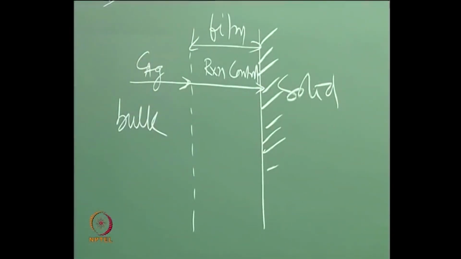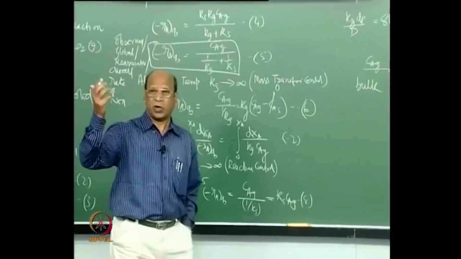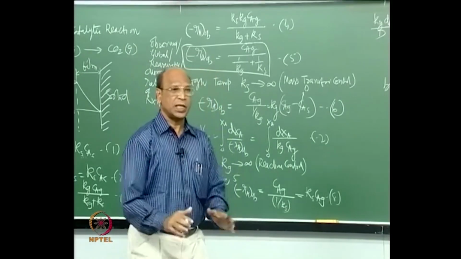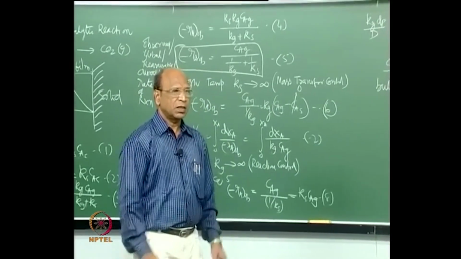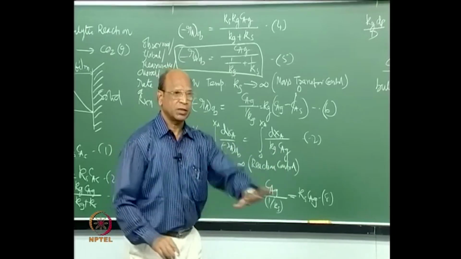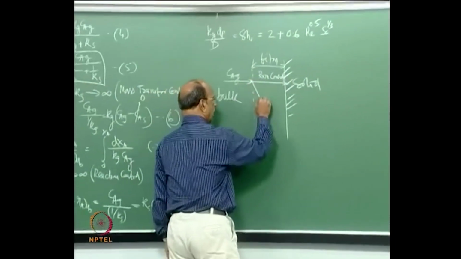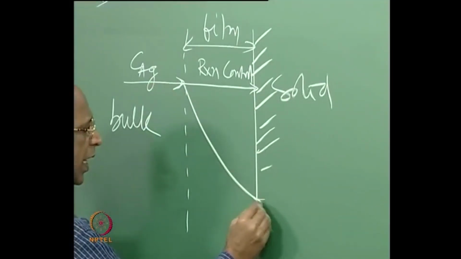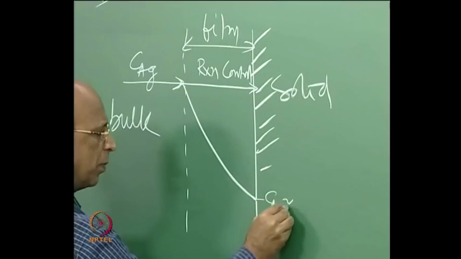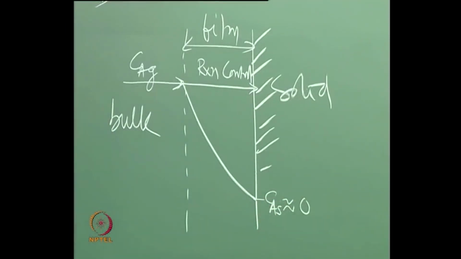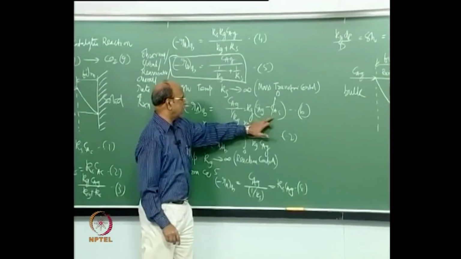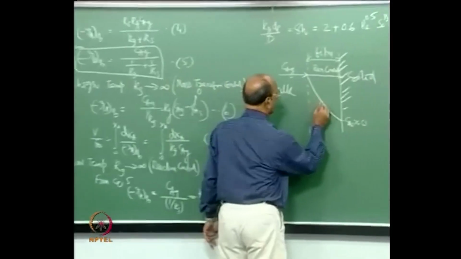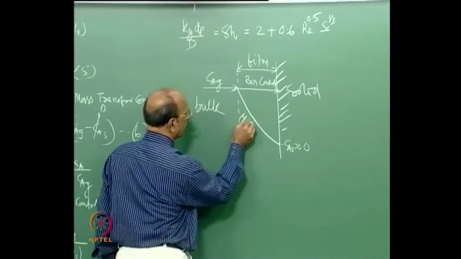On the other hand, if you have mass transfer control, the reaction is very, very fast. That means you are able to eat very quickly, and practically you will see 0 concentration of idlis on the surface. So you have to draw something like this, maybe a straight line, depends on the geometry. Here CAS is approximately 0. That is what I have written in equation 6. This is mass transfer control. We will write here MT control.